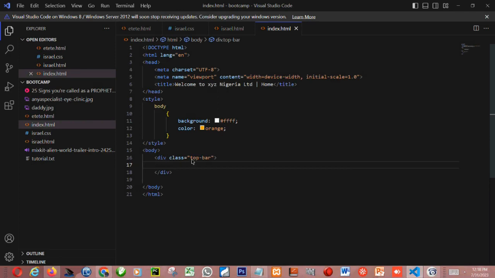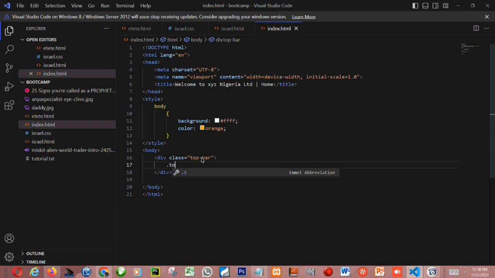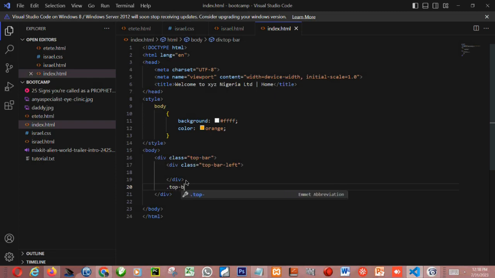Now the class here is top bar, and I want to do on that class again. I'll say top bar left. Then I'll come under here and say dot top bar right. I will let you know what I mean by all this.